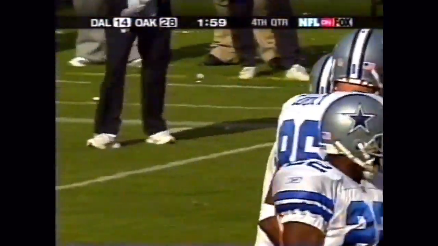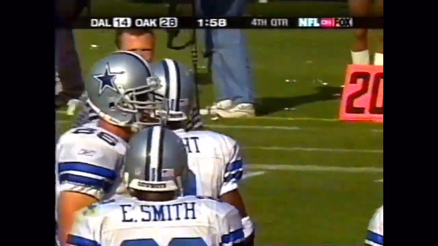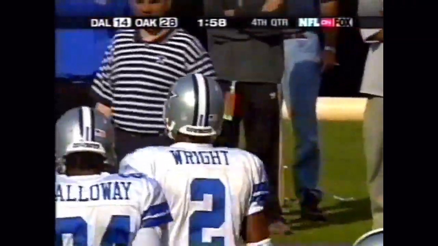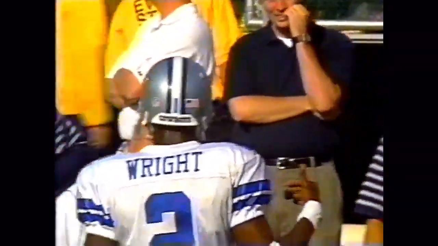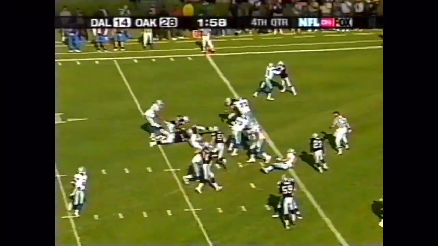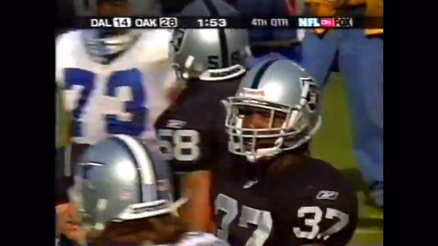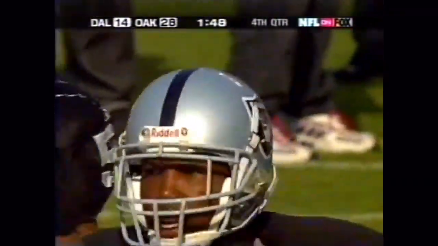2:04 on the game clock, and now it runs down to 2 minutes. So now we have hit the 2-minute warning as the Cowboys get ready for 3rd and goal from the Raiders 3. 3rd and goal from the 3, and Emmitt Smith is stopped. No gain on the play. Again, Grady Jackson in on the stop for the Raiders.